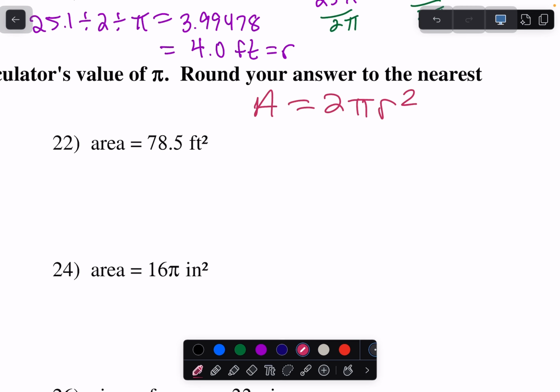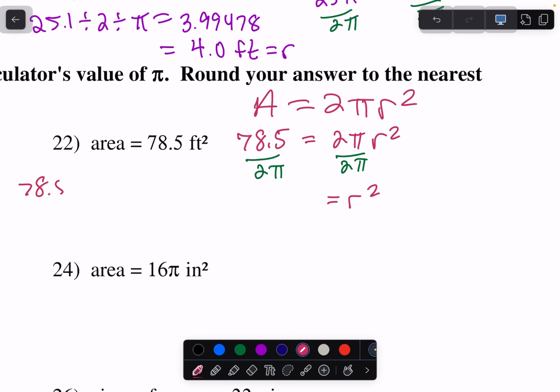So all we're going to do, just like the circumference problem we just did, it's a backwards one. We are going to take 78.5, that's our A, equals pi r squared. What did we do to get rid of the pi in the circumference problem? We divide. We're going to do it again. Nothing wrong with that, right? So we're going to divide both sides by pi. Now here's where it differs. That's r squared. It doesn't give us the answer completely. Okay? So if we put into our calculator 78.5 divided by pi and hit equals.